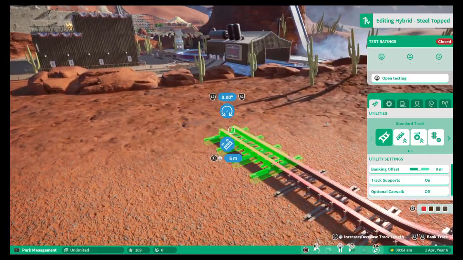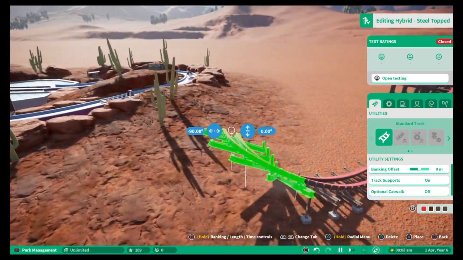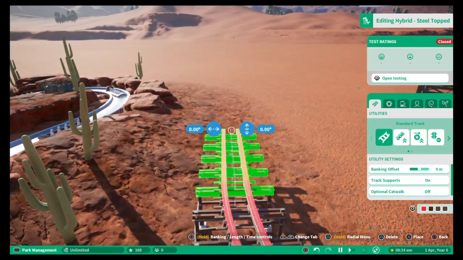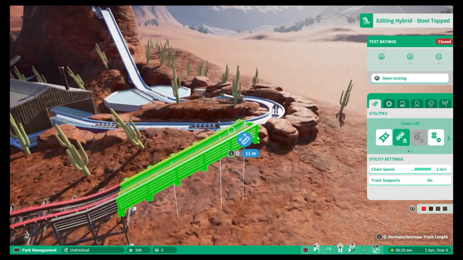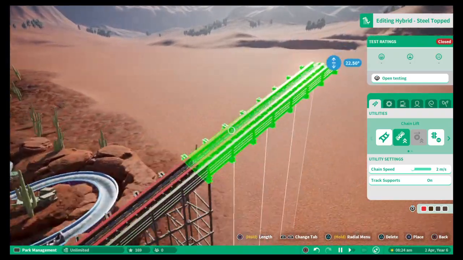Let's extend it out a little bit. Let's get the banking going and get that to turn around. And then as it straightens up, just like that, we will get it to then go up in the air on a chain lift. Not quite that steep though. I don't want it that steep.